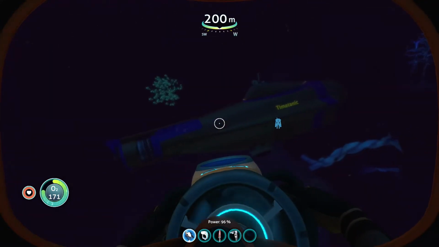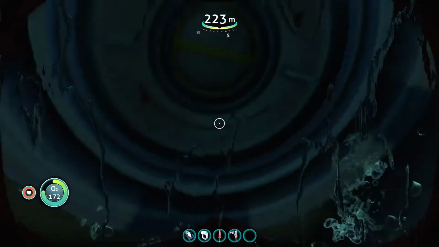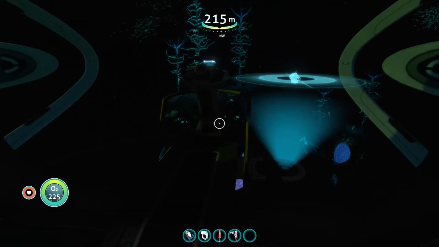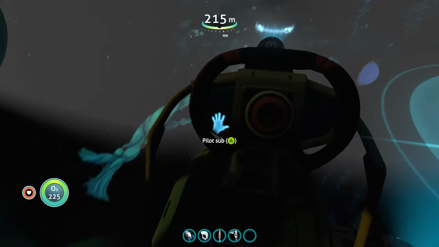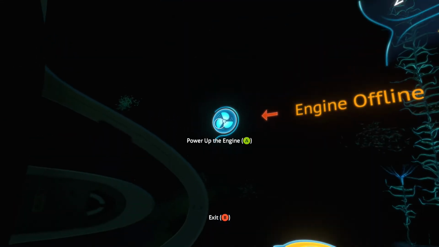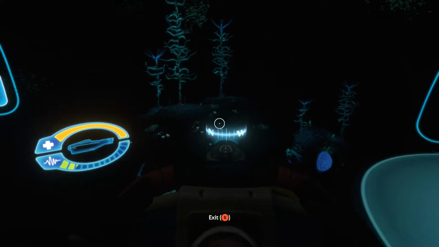Yeah, let's do a little searching through with the Timetanic, right? I think so. Let's go in and see what else we can find. All right, let's turn on the exterior floodlights. Oh, that actually doesn't help very much. It actually looks like it makes it worse. Yeah, full speed ahead. Engine powering up. Nice.